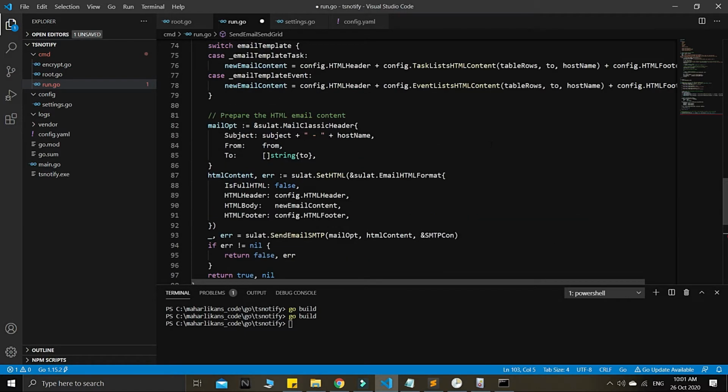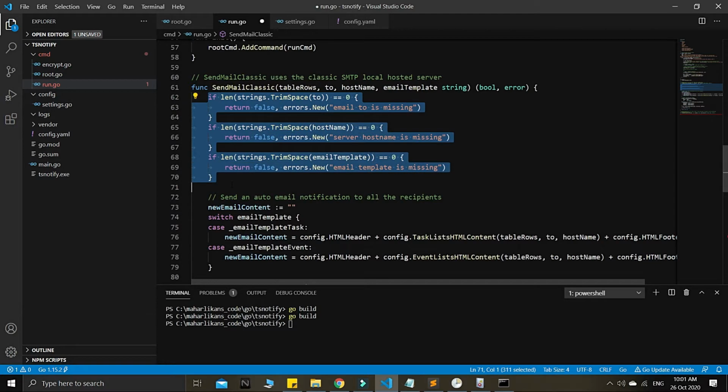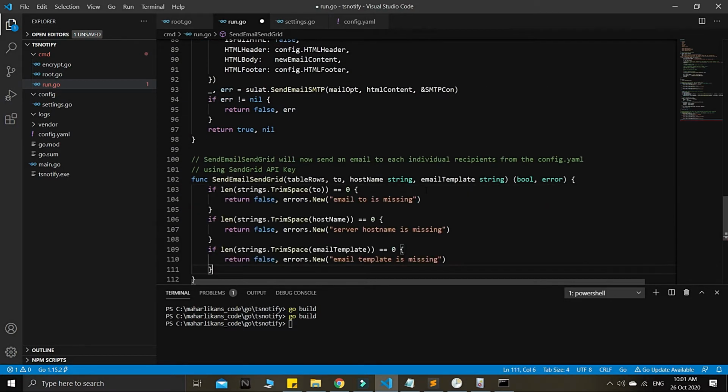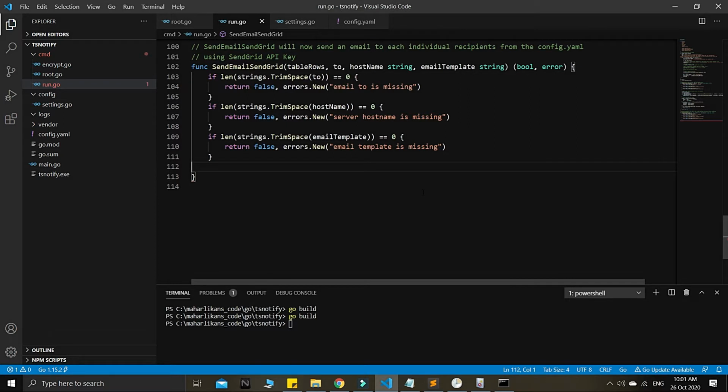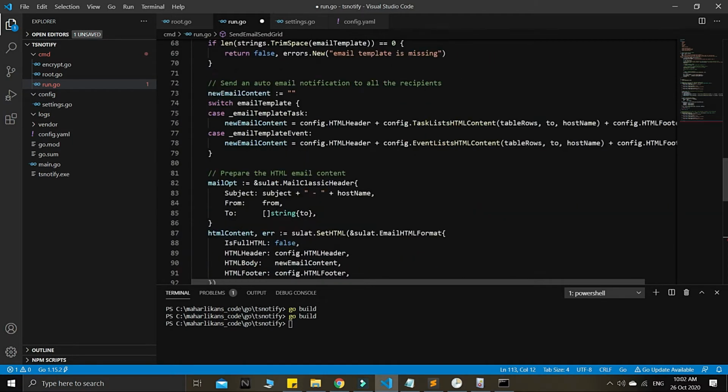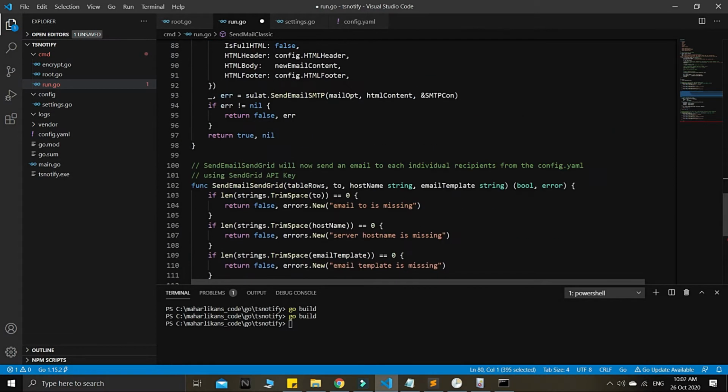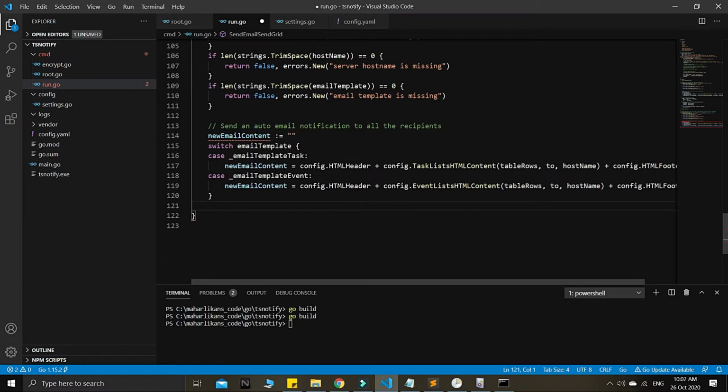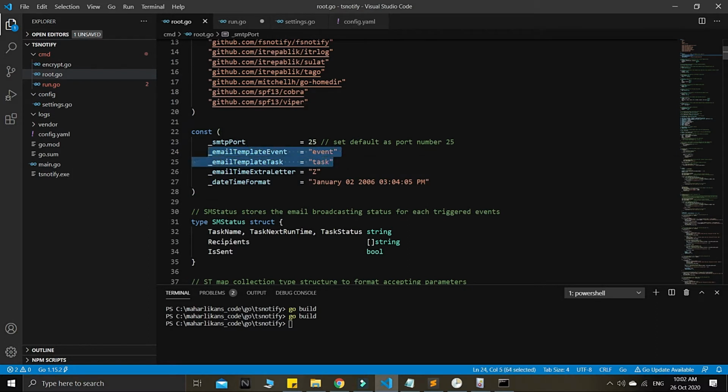So again guys, I'll just copy paste here because they are all the same, the validation. Okay, captured our time, now I need to send. I think they are also the same here. Yes, they are all the same, but the only difference is that the library we are about to use is not the classic SMTP. These are all the standard things guys, because we need to take care which task, because in our root here we check either event or task.